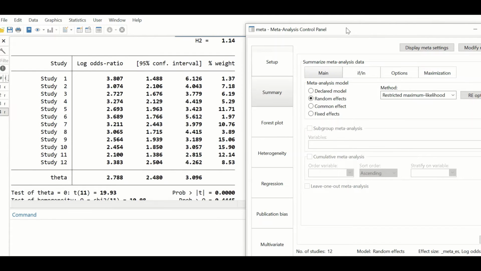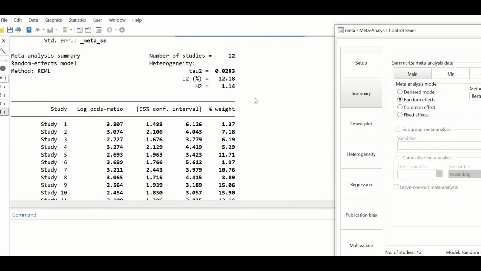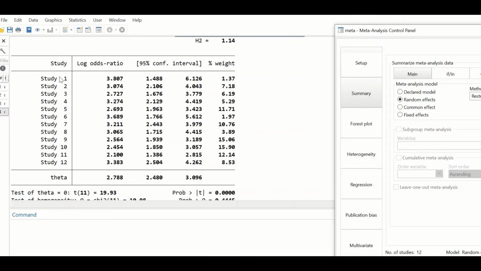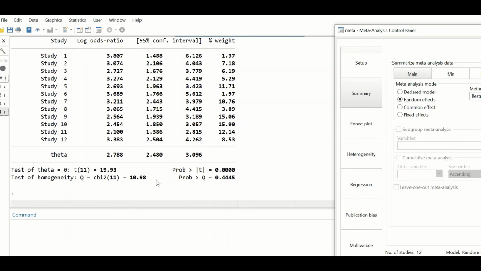Once we have filled this form, click on submit to submit the conditions or criteria. And as shown here, a table is generated for the meta-analysis summary and shows that from study 1 to study 12, the odds ratio is generated for each study with 95% confidence interval and percent of weight. The weights reflect here the impact of the sample size on the analysis. And as shown here, a probability value is given, and Q value is given, and also a test of homogeneity for Q value and a P value.